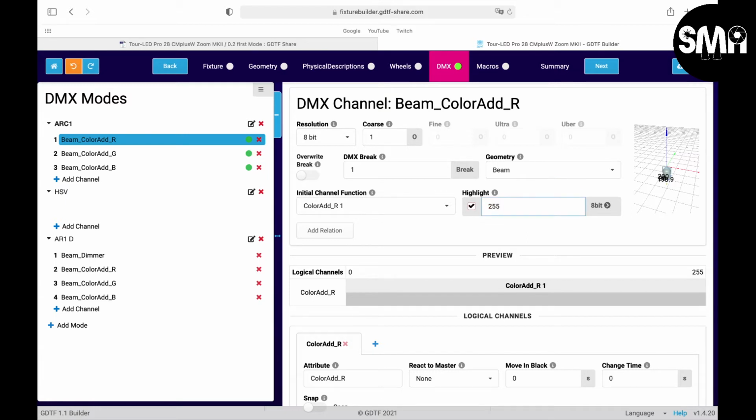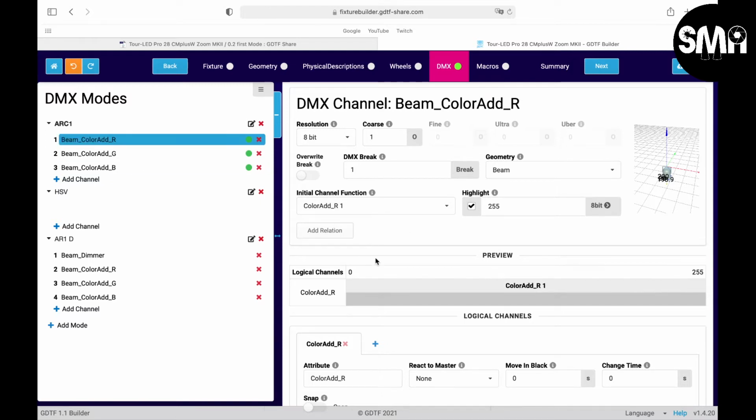And in an RGB fixture, you normally set it to 255, so you can get a white mix color out of it, because RGB is an additive color mixing system, and you have to put all 3 colors, the R, the G, the B, to 100% or 255 to get a white mix color out of it. So we have set the highlight value to 255 at every channel.